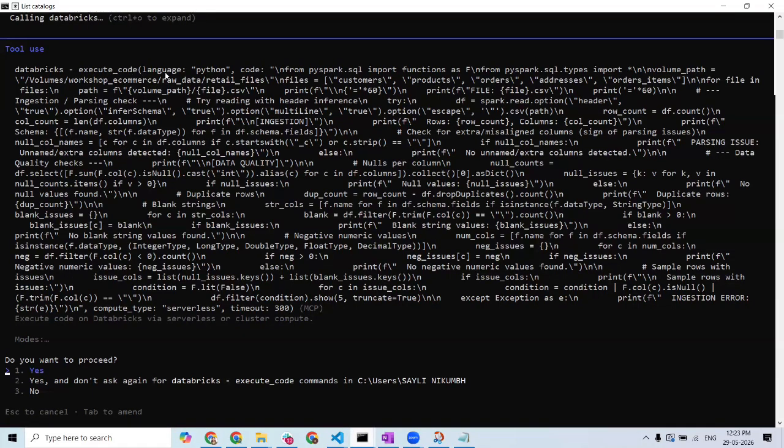Databricks execute code. Again, this is from the MCP server. So execute code on Databricks via serverless or cluster compute.